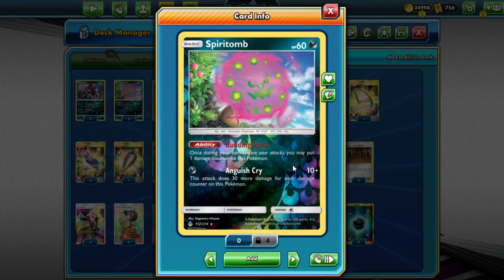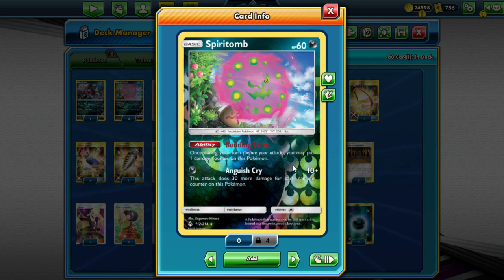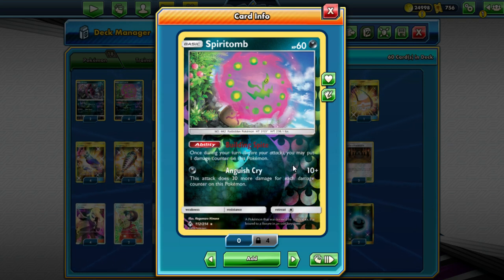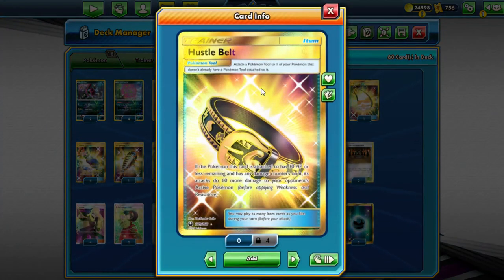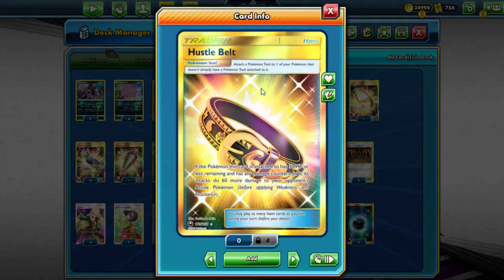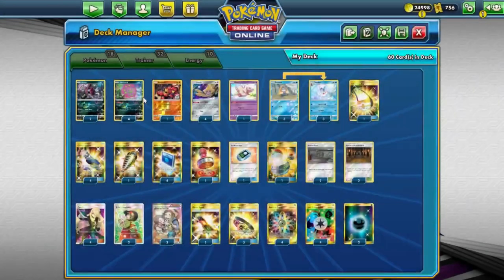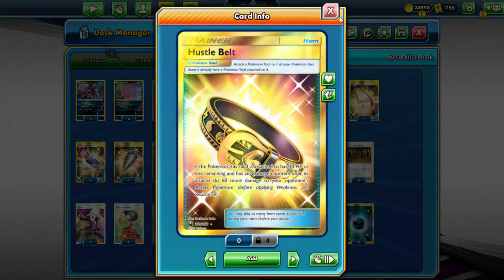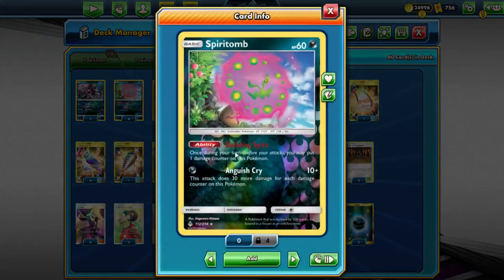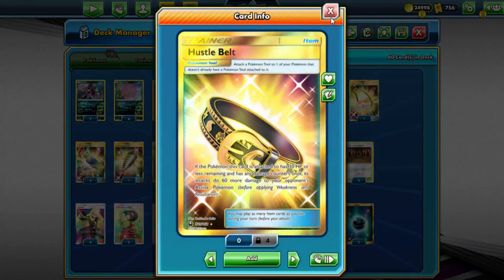It says once during your turn before you attack, you put 1 damage counter on this Pokemon. And it has the attack Anguish Cry. It does 10, and this attack does 30 more damage for each damage counter on this Pokemon. So if you have up to 5 damage counters on it, you do 160 damage. Now, this doesn't seem like a lot, but this card's like Hustle Belt. If the Pokemon this card is attached to has 30 HP or less, it does 60 more damage. So that means your Spiritombs are doing like, what, 160, 100, or 220, right? Yeah, they give you 220 damage. Very, very strong. If you keep building Spite, building Spite, building Spite, you do it 5 turns, you're doing 160 base with the Hustle Belt, 60 more, so 220 damage.